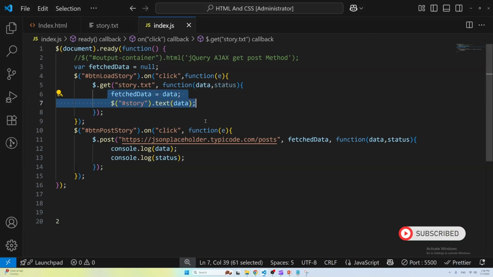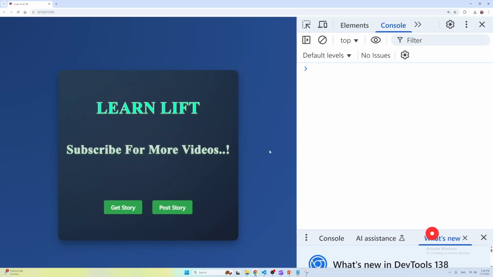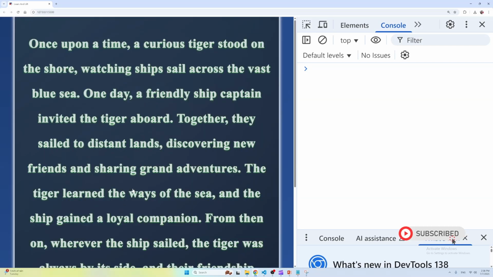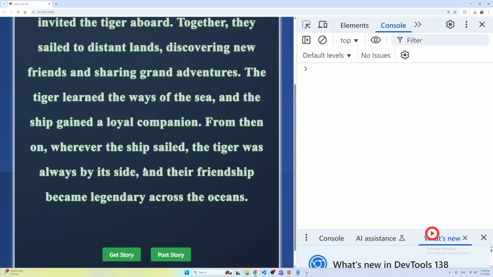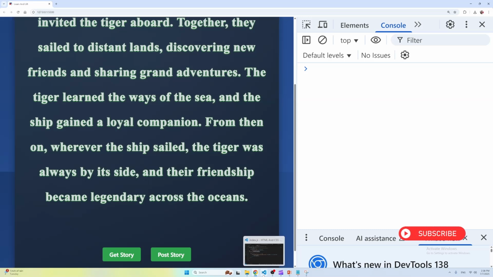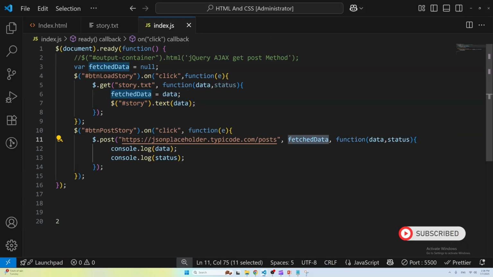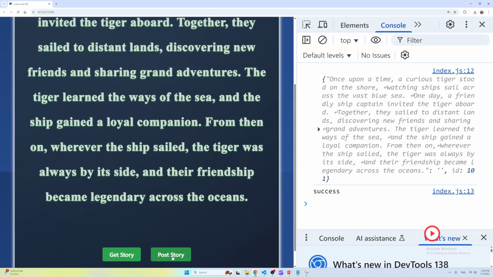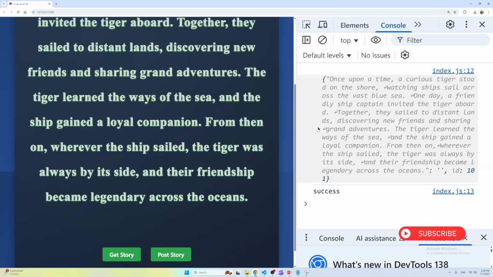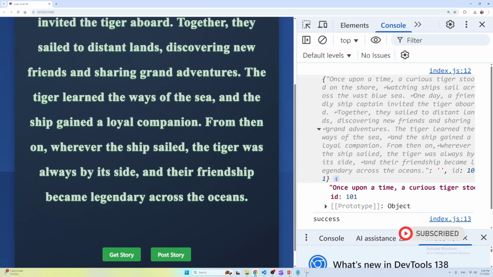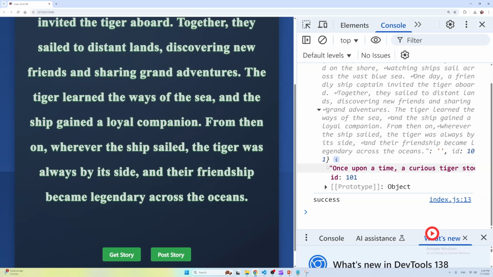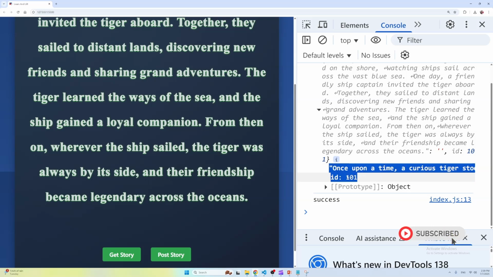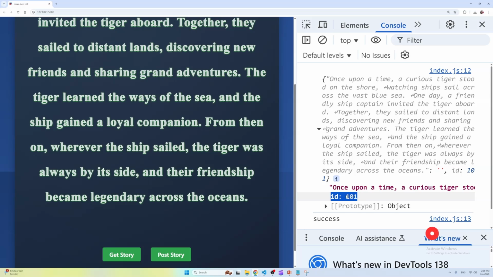I have removed console logs from here, so you will not see them in the get call. So this is the get call which has happened right now. So we have this text with us, in order to send this data in a post call. So I'm posting it, right? So once I click there, it calls that API and passes this data, and then you see that data has been converted into an object, with an ID.